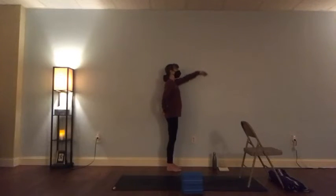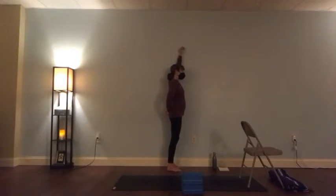But you're going to rise your inside arm up the wall. And you're going to bend your elbow. So this is the one where we keep our gaze forward. How you have to adjust this upper arm is up to you. If you can put your left hand, that bottom hand, onto your low back, letting your palm face out away from you, then you can do that. You can go as close towards the hands up the back towards each other as you want to, right? So you can send the hands closer together if that feels good.